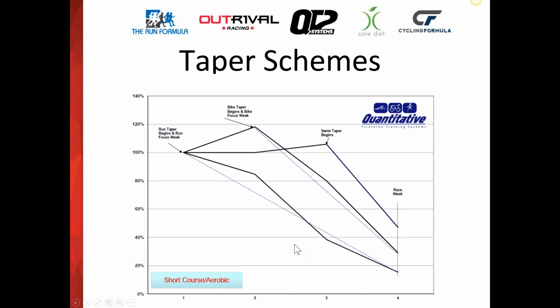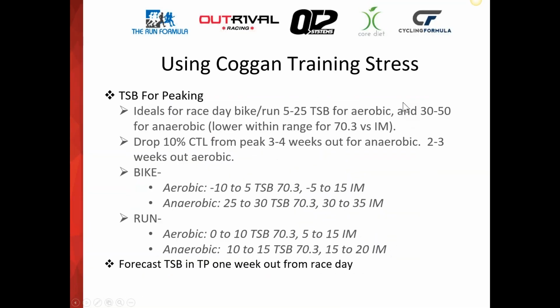And then our very short taper here is for the aerobic athlete, and that would result in a TSB that's lower or maybe even negative for race day. But these types of athletes perform well when it's like that. We also say for short course, that would mean the athlete probably doesn't have as high of a training volume. Therefore, you just don't need as long of a taper, okay? So I just wanted to show those because they tie in well with what we've talked about here.